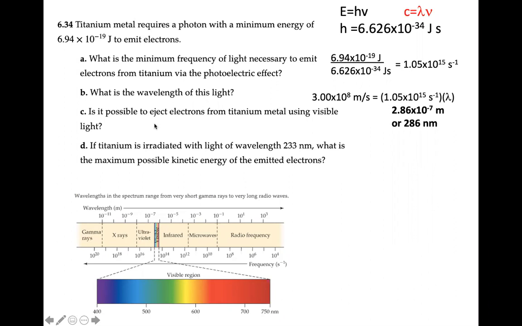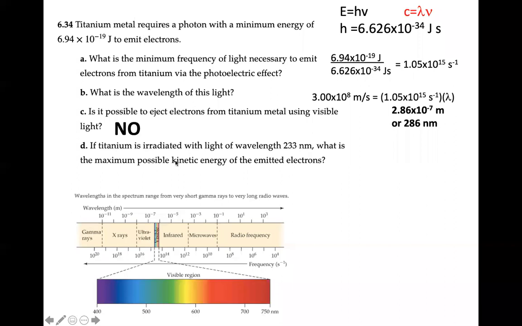Next question is, would it be possible to eject electrons if you use visible light? For this one, I would look at this provided data right here. I've just calculated that it will work with 286 nanometers. Would it work with 400? It won't. 286 nanometers, that is higher energy than the 400 nanometers. So I'm using this one right here to say, no, if you're at 400 nanometers, you don't have sufficient energy. I don't care how bright the light is, how intense it is. If it doesn't have the correct frequency above the threshold value, it won't eject any.